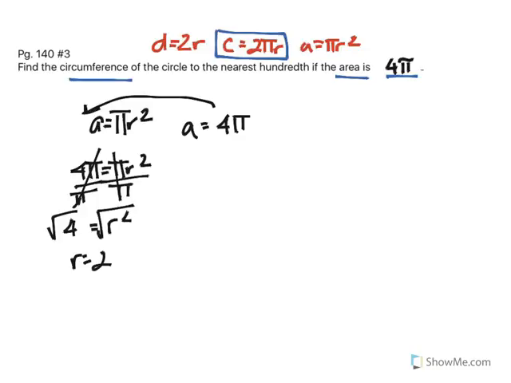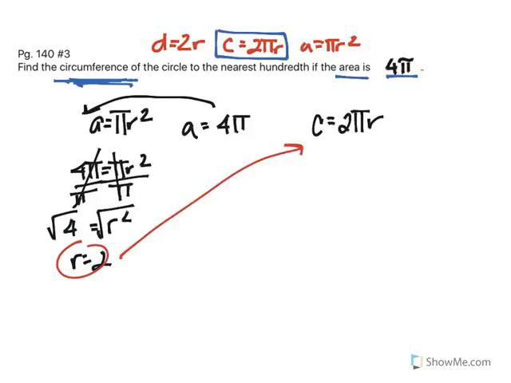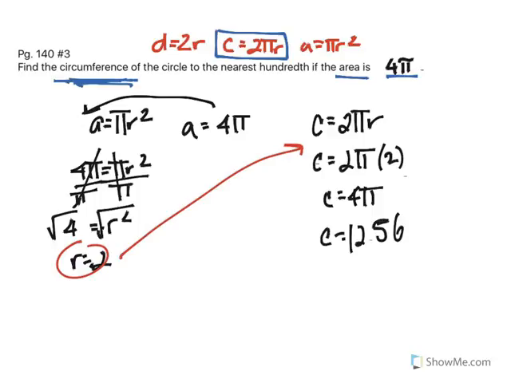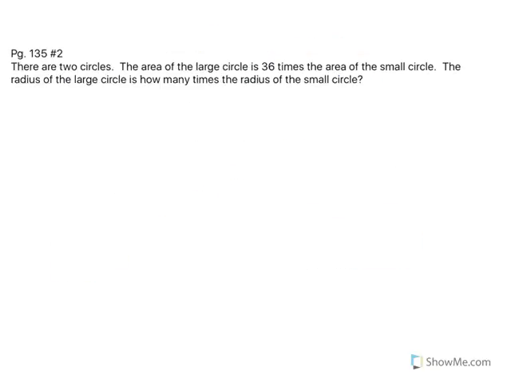So now we have our radius. And we can find the circumference, which is the main question up here. So circumference is 2 pi r. We found r down here. We're going to plug it in up here. We get circumference equals 2 pi times 2. We get circumference equals 4 pi. So I plug that into my calculator, and I get the circumference equals 12.56. Circumference equals 12.56. And that is the answer to this one.